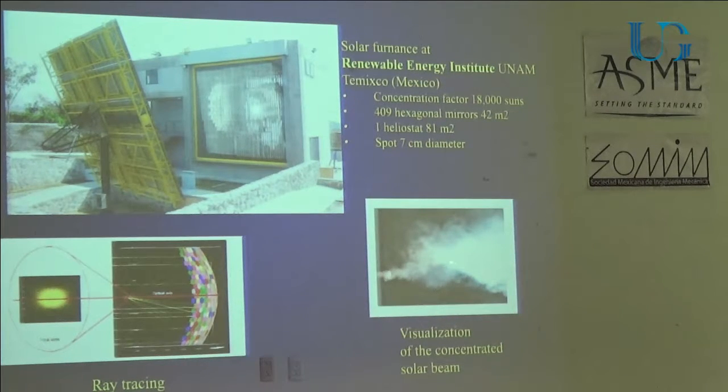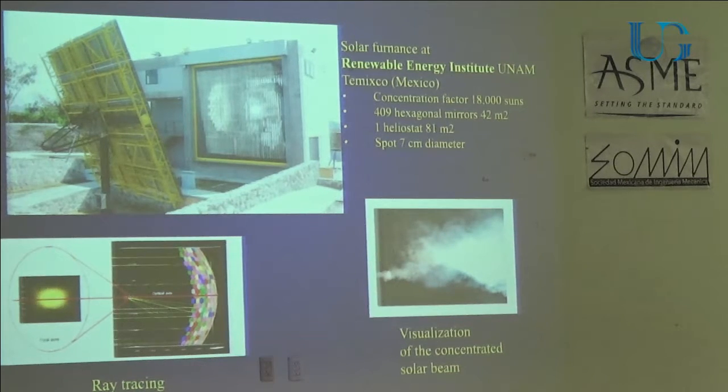And in here, there's an effort to visualize the solar beam. The sun comes from here, the radiation comes from here, and my colleagues that work in this device put a little bit of smoke so that the radiation could be visualized, and this is the focus of the spot. This is not a very good visualization, but it gives you the idea that we have a kind of cone that is concentrated at a certain spot. This is what would be equivalent to this position here.